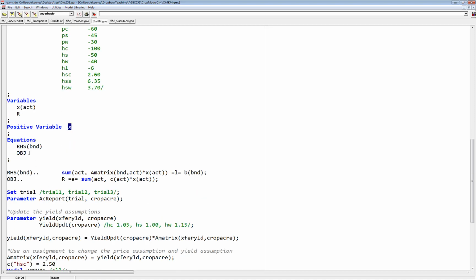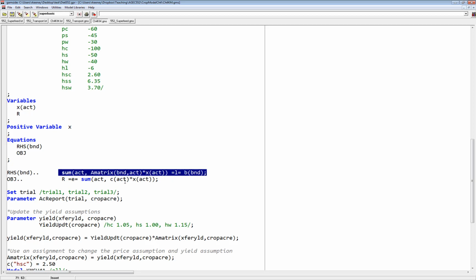And then we need our equations defined. And so I'm going to call the equations right-hand side for the boundary equations. You can call them anything. Just call them EQN. I don't care. The B and D set, right? We need one of those equations for each of that, and then we need an objective equation. And then remember, the equation definitions in GAMS require put the label and then put ... and then define the equation.